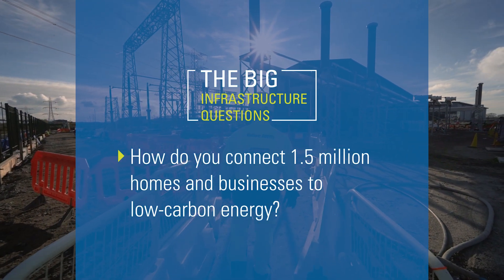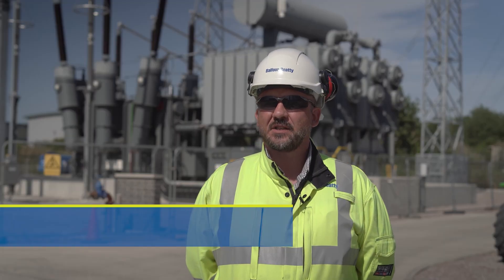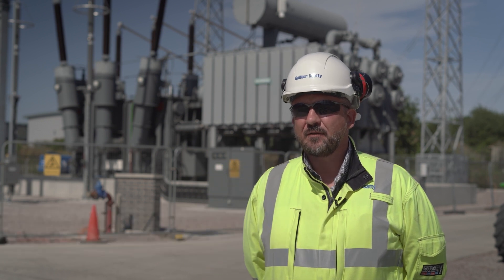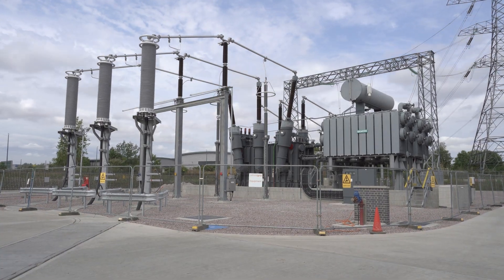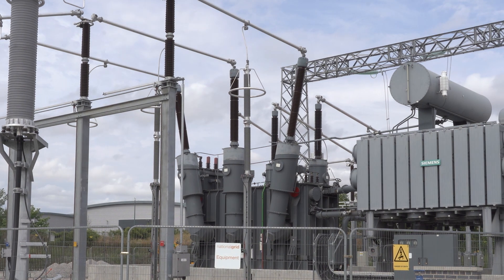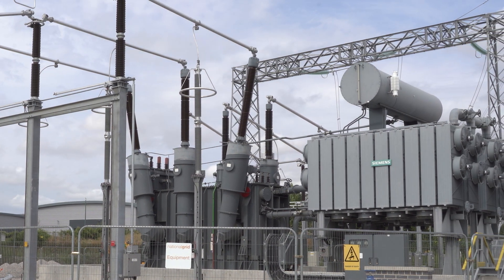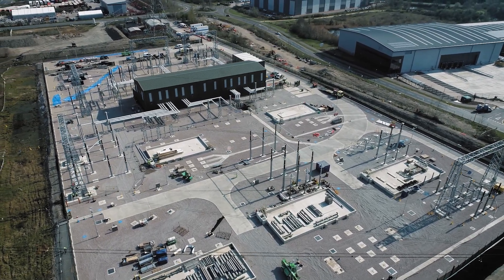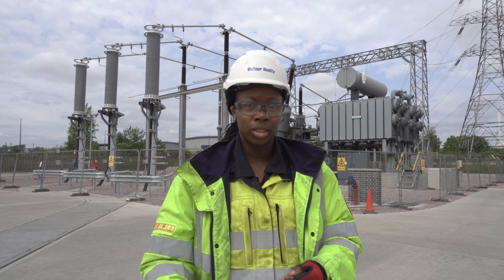The project is a new 400kV substation for National Grid, gas-insulated switchgear out to AIS switchgear, reusing four supergrid transformers and one brand-new supergrid transformer. It's involved the full scope of Power T&D's capability: an overhead line connection, substation works, and high voltage cabling. This really shows Balfour Beatty's uniqueness as a Tier 1 transmission contractor, being able to offer all three services at once.